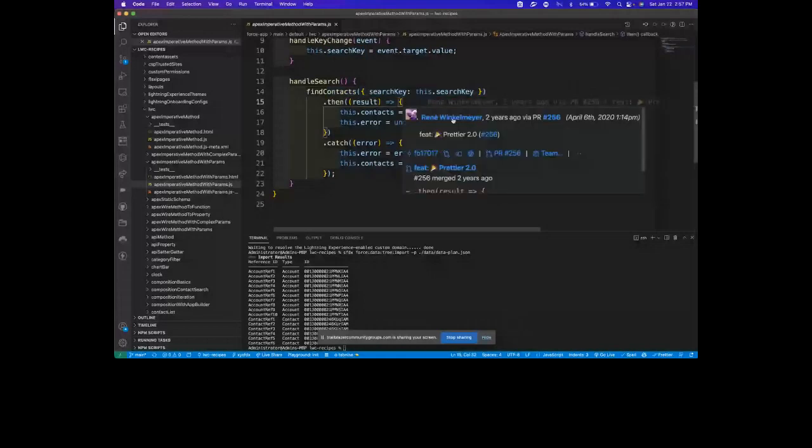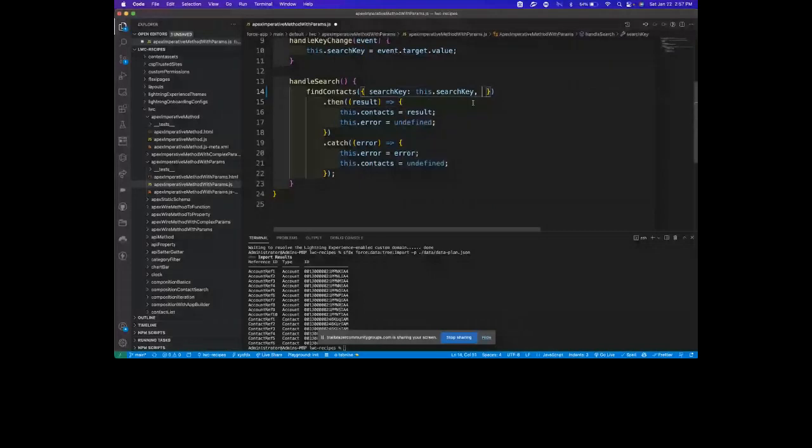If there are multiple, simply add a comma, then the Apex variable name and this.javascript variable name. All right, I think that was helpful.